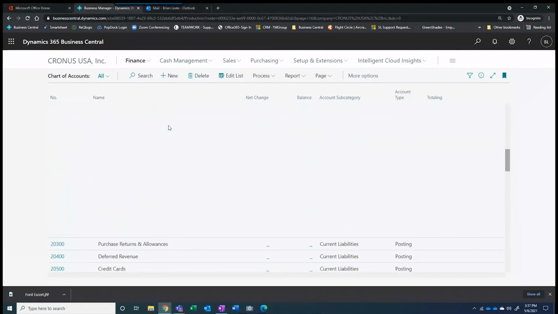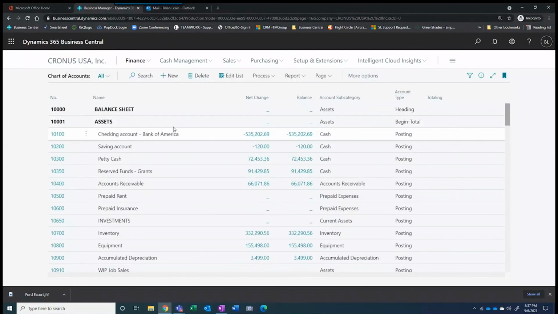Now, if I scroll up, there it is. It updated it to Bank of America. So right there, that account, I did that very quickly. Kind of a lame example because I could quickly just open it up. But like I mentioned, if we have to do a mass change with a list of vendors, a list of customers or items or anything like that, I can actually take that list out to Excel, make changes.